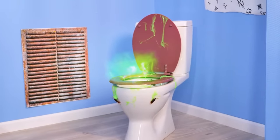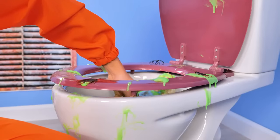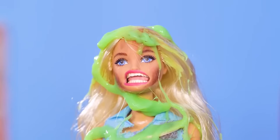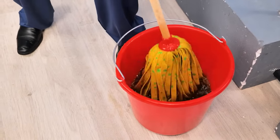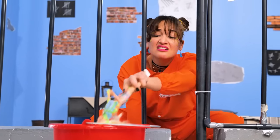Oh. This stuff looks toxic. But I think I see something. A door? Who put you in there? Help me! Oh, it's okay, Dolly. Huh? That water looks like sewage. But I guess that's better than nothing. Hold your nose.